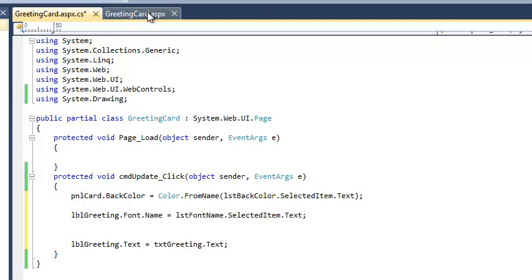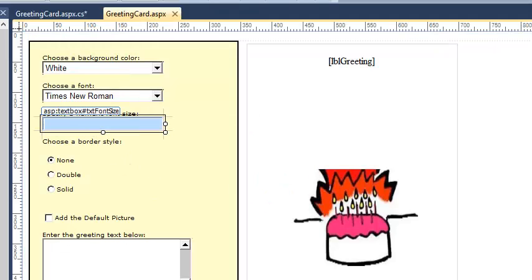Now one more thing, the size of the font. The size of the font will be written here in this text box that is called, as we can find here, text font size. So for example, if the user entered the value 20, then the size of the font that will be displayed on the label will be 20. But we have to make sure before we change the font size that the entered value is positive, is not 0, is not negative.